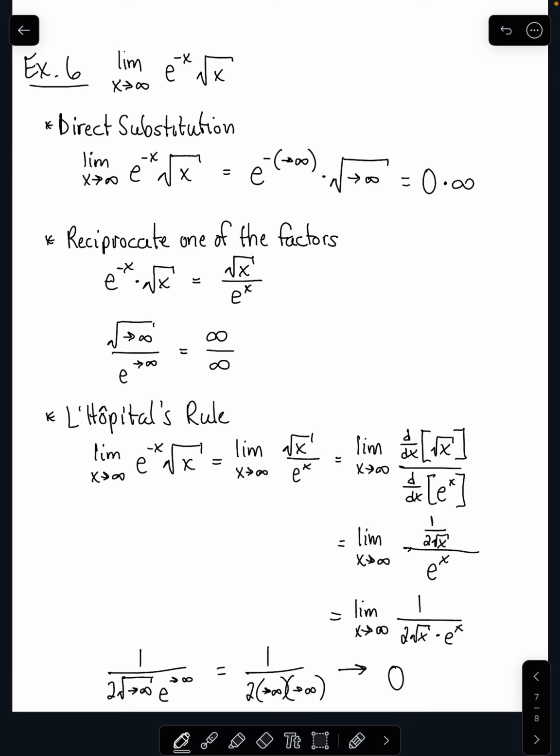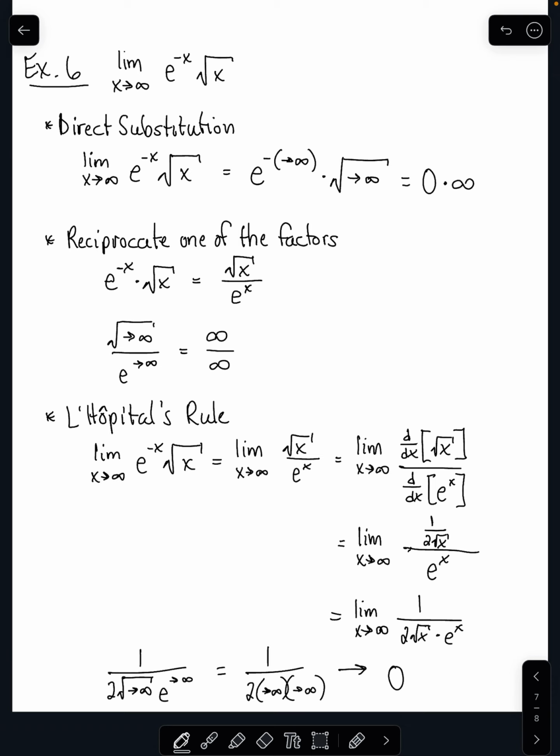If this had been the other way, if it had been e to the x in the numerator with the square root of x in the denominator, it would have resulted in exactly the reciprocal expression, and thus we would have had 2 square root of x e to the x in the numerator with 1 in the denominator. And thus the limit would have approached positive infinity and not existed, which would then in turn show that one of these functions is approaching infinity faster than the other. Specifically, e to the x is approaching infinity faster than the square root of x.